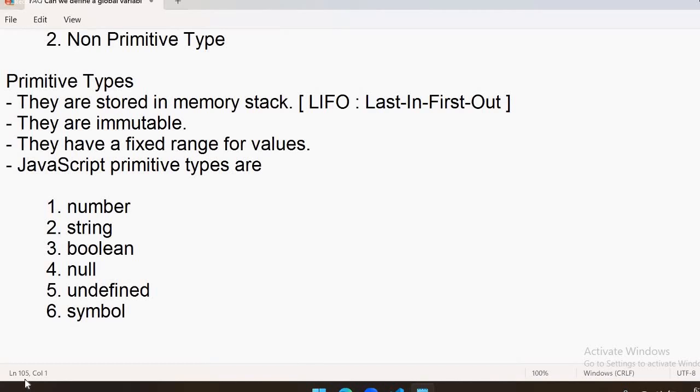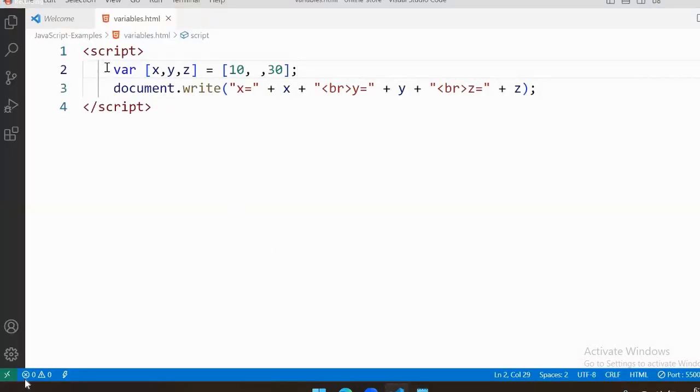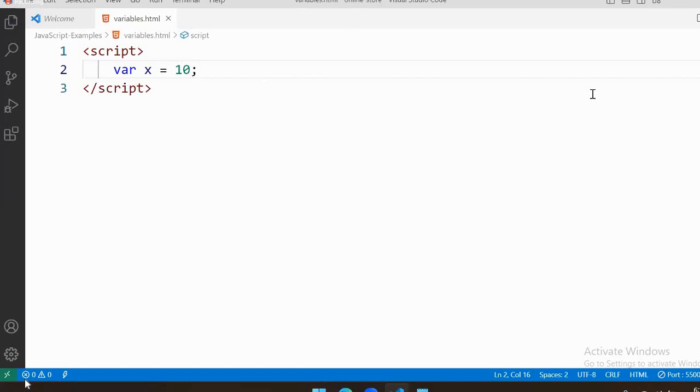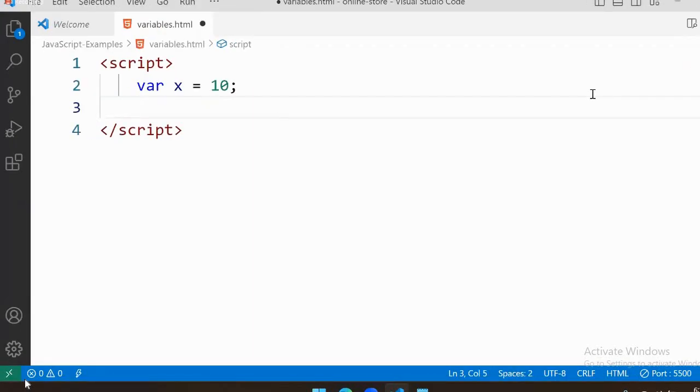So why are they called primitive types? Because see, I'm storing var x equal to 10. Now what is x? x is a number. In x we are storing a number.